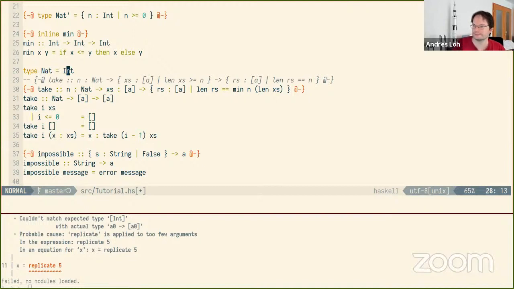Yeah, makes sense. Another question. Is it possible to control which Liquid Haskell type synonyms are imported or exported from a given module? As far as I know, no. And I think that is another thing that is currently done, let's say, naively in Liquid Haskell, unfortunately, this whole scoping of Liquid Haskell entities. There is no good way of controlling the scope of things that you define for Liquid Haskell purposes alone. It would be very much desirable, though, to have this.